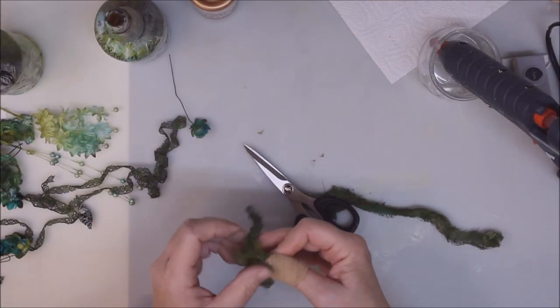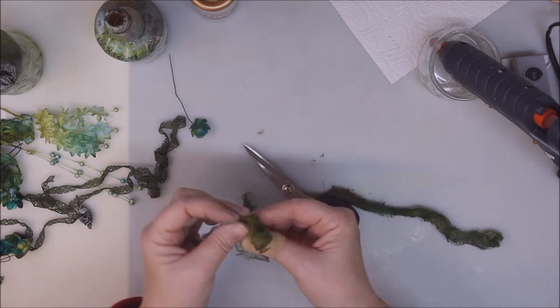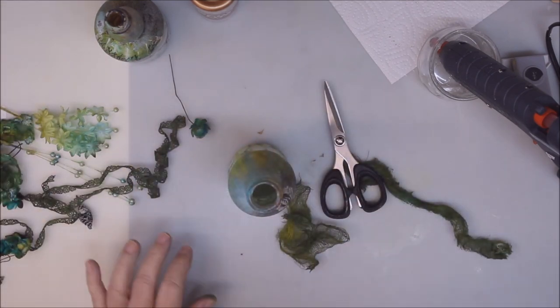Now it is time for the embellishments. I usually use a combination of tacky glue and hot glue.